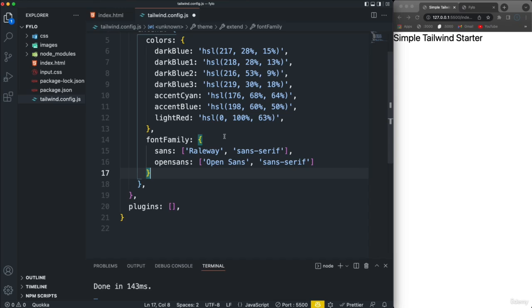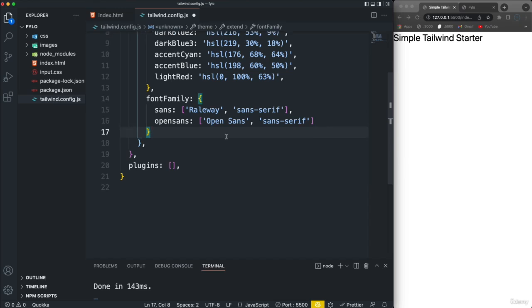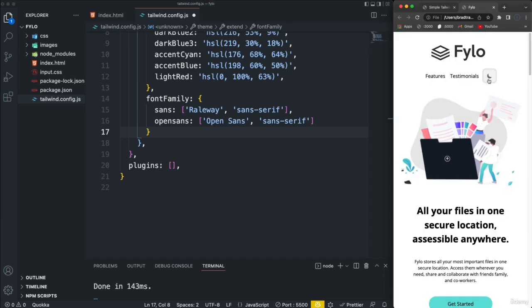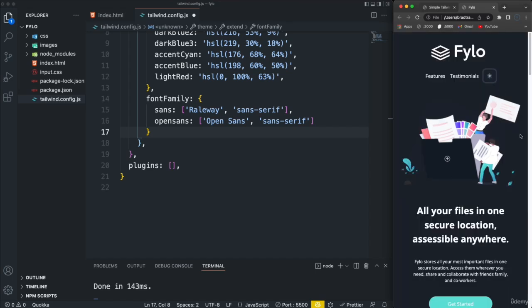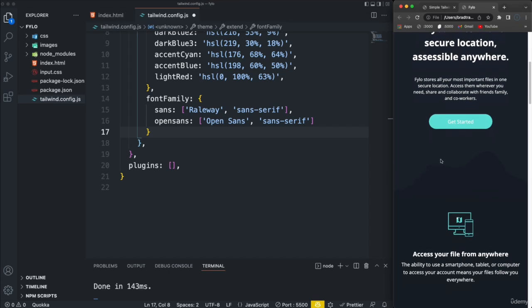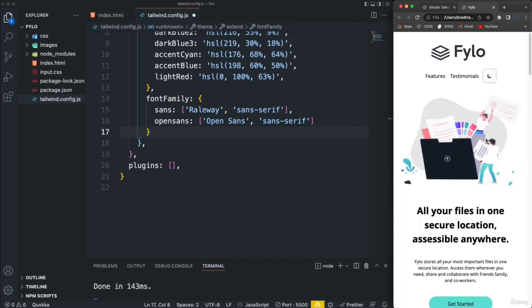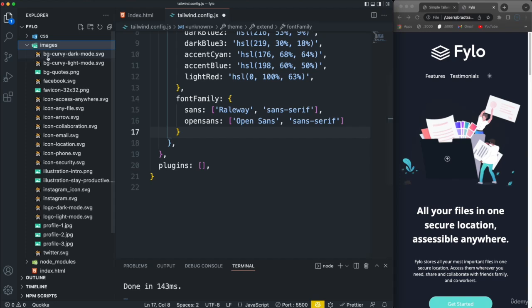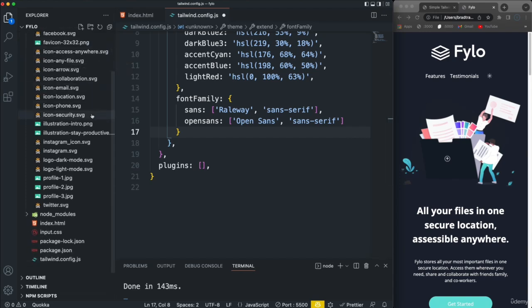All right, now this is something different that we're going to do. We need to have some background images, such as the logo, where we're going to have two separate images depending on if we're in light mode or dark mode. If I switch that, this image is now different. See how it's black, and then on dark mode it's white. We're also going to do that for this curve right here. See how it's dark? If I go to light mode, then it's going to be light. So if we look in the images folder, you'll see that I have two images for BG Curvy. We have dark mode and light mode, and then also for logo, I have dark mode and light mode.